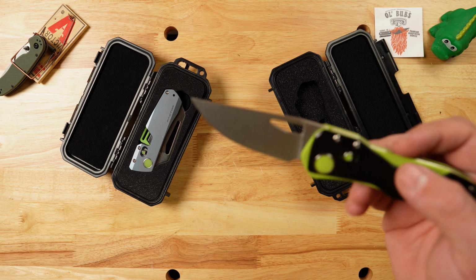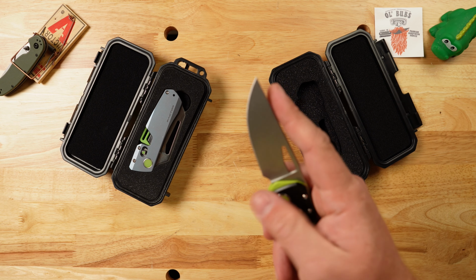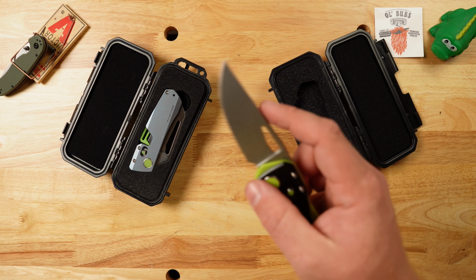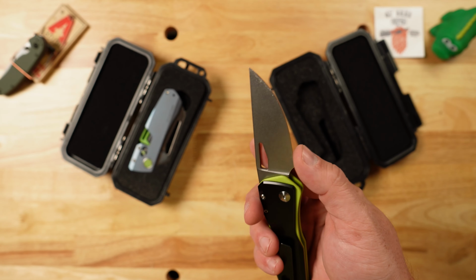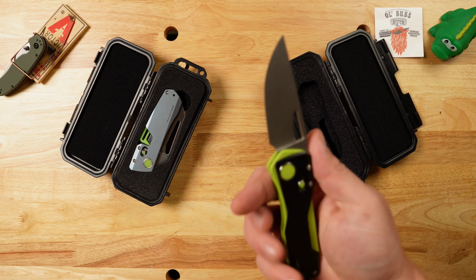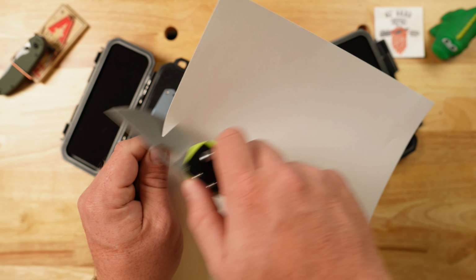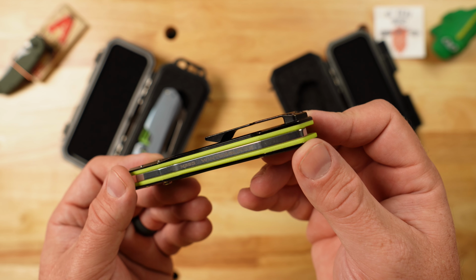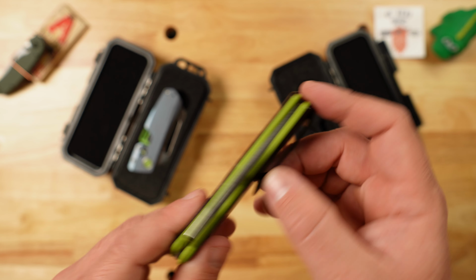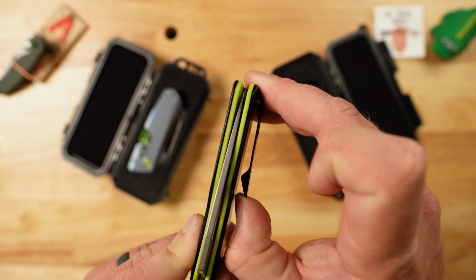The looks of this blade definitely don't reach out and grab me quite the way that the Factor blade shape does. However, I've found it to be incredibly practical and useful in making cuts. I've had some viewers complain about the M390 heat treat used here, and honestly, I've had no complaints. Both of these have held an edge pretty well. I've made a lot more cuts with this Mirage, and it still qualifies as what I would call pretty sharp. The pocket clip on this knife looks like it's going to be clunky, but it really does a pretty good job of going in and out of the pocket without issues, and it's very secure. I don't feel like this one's going to get caught on anything when you're walking by.